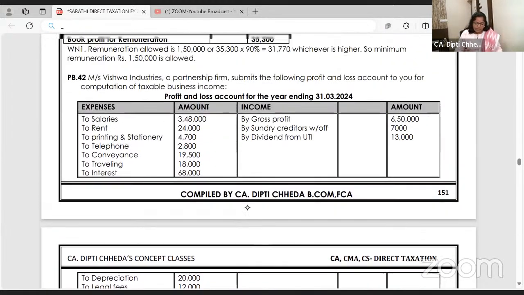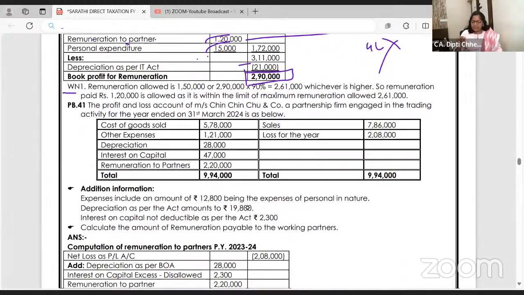One more last beautiful example. This is in case of loss. Dear students, can I ask you something basic? In case of loss, tell me one thing. Will it make a difference, that if there is a loss, add becomes less and less becomes add? No. If it is a loss, put it in bracket. But add will be add, less will be less. I am in taxation, but I am remembering the add and less of managerial remuneration in company accounts, cash flow statement, and integrated accounts, costing and finance. So make sure you all learn this as it is.